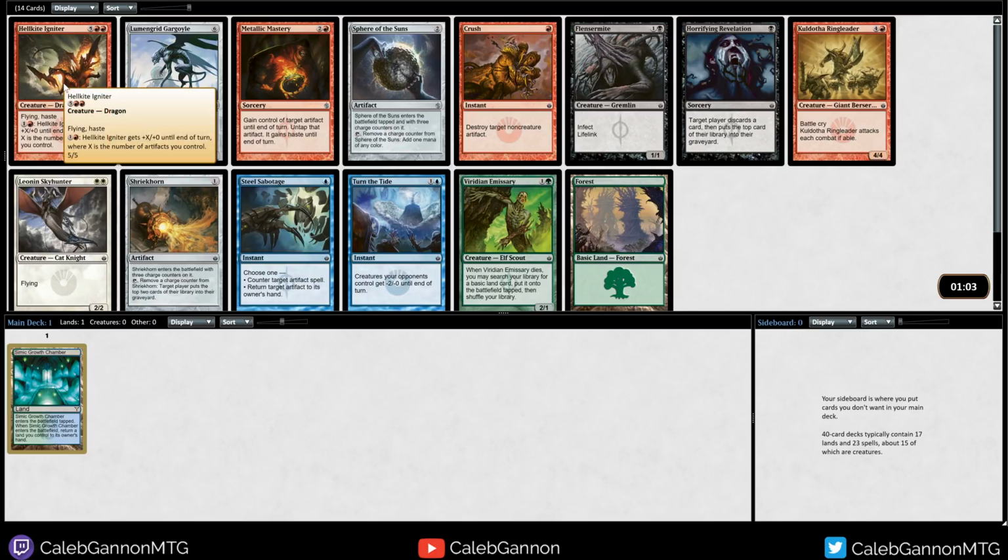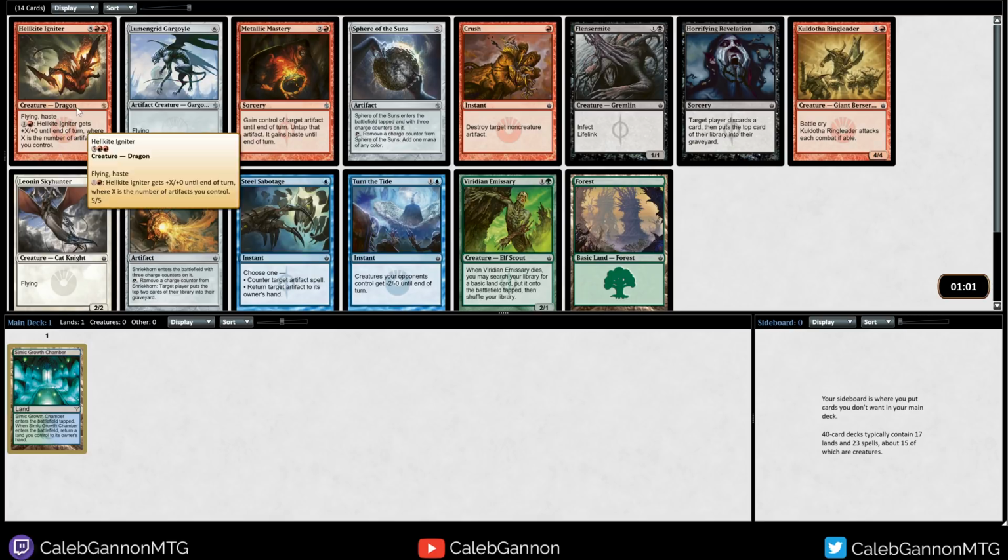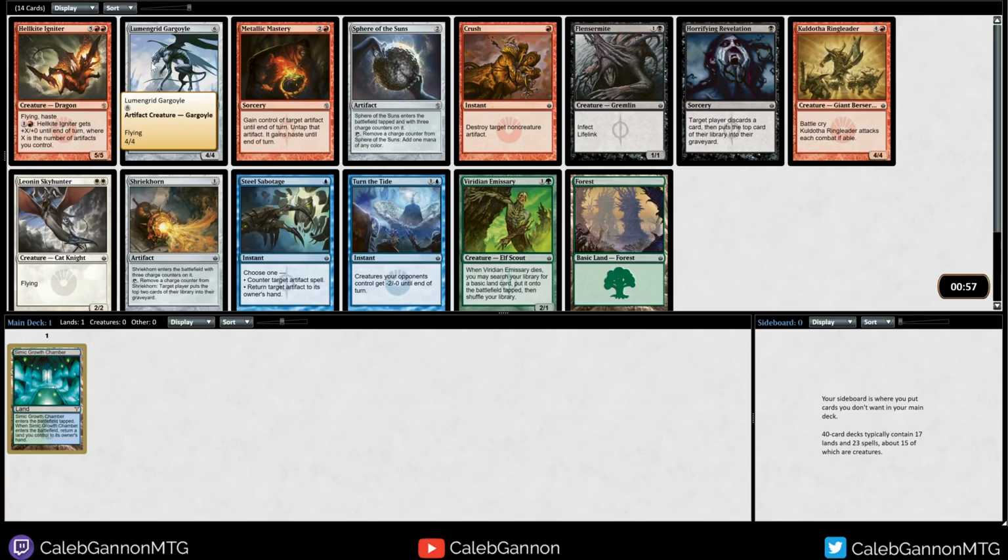Whoa. How did this get passed? Also, how did this get passed? Maybe I'm overvaluing small sets, but like a 6 mana 4/4 flyer is huge. 7 mana 5/5 flying haste, like that could just end the game. So I think it's basically between these two.